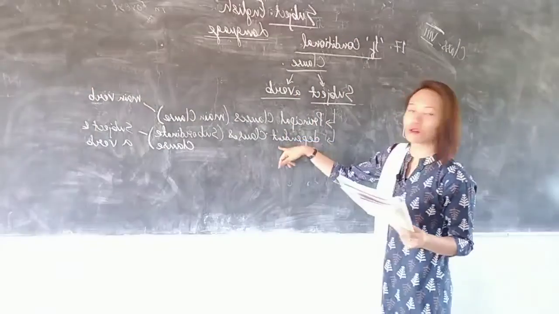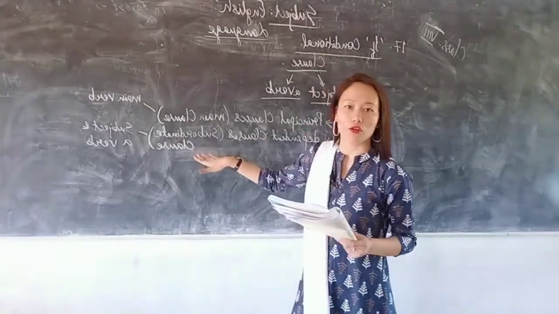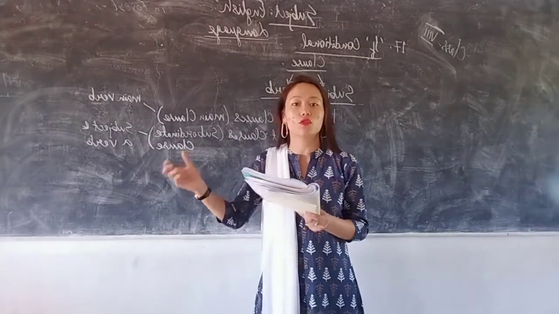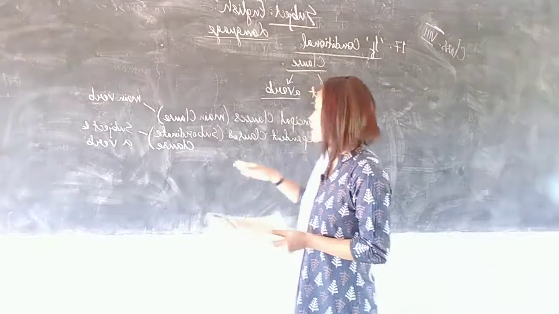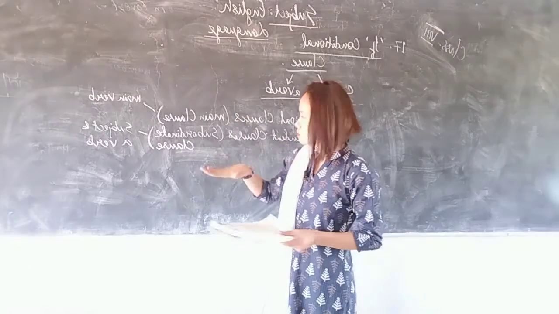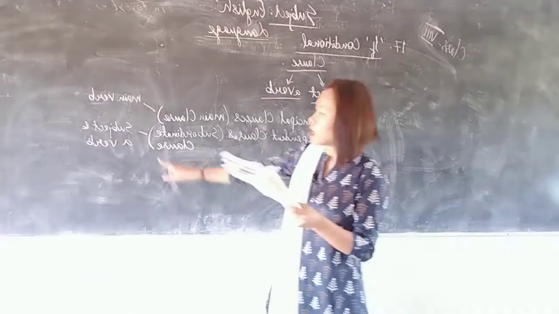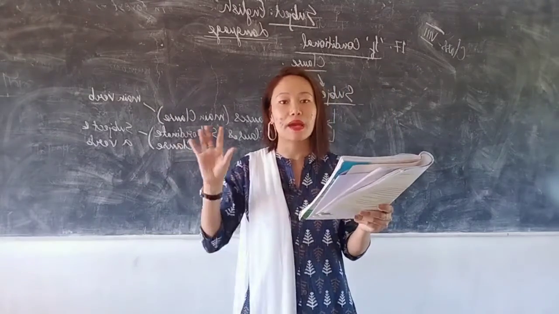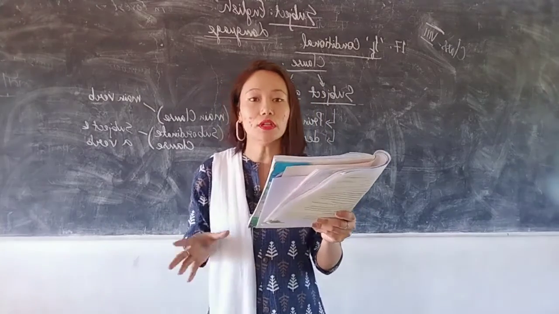Now let's go to the dependent clause. Another name given to it is subordinate clause. Dependent means you are dependent on other words or clauses to make it a complete, sense-giving sentence. The other name for it is subordinate, that means below or low. So a dependent clause or subordinate clause contains a subject and a verb but cannot make complete sense by itself, nor can it show the time of action or tense of the sentence.